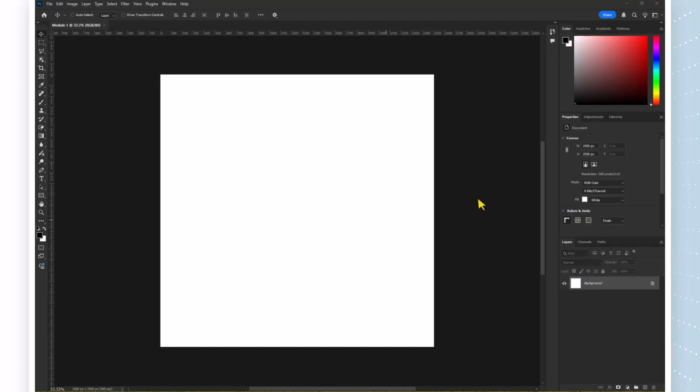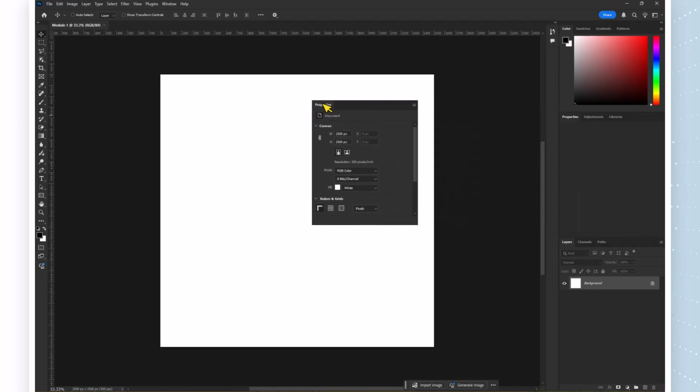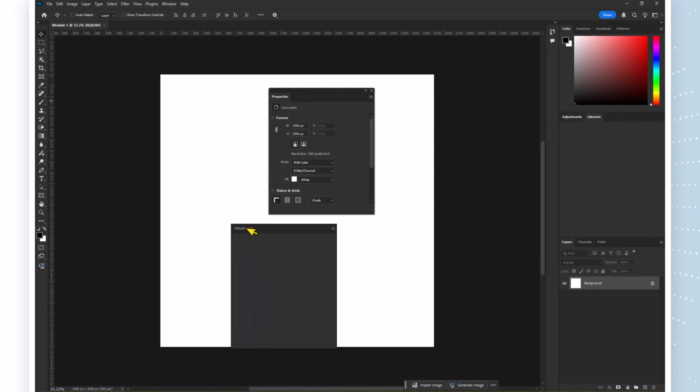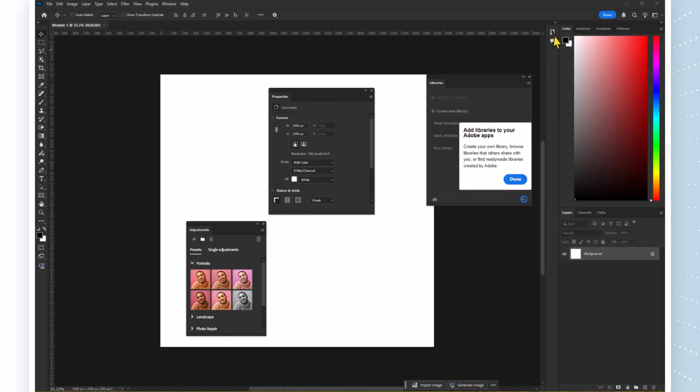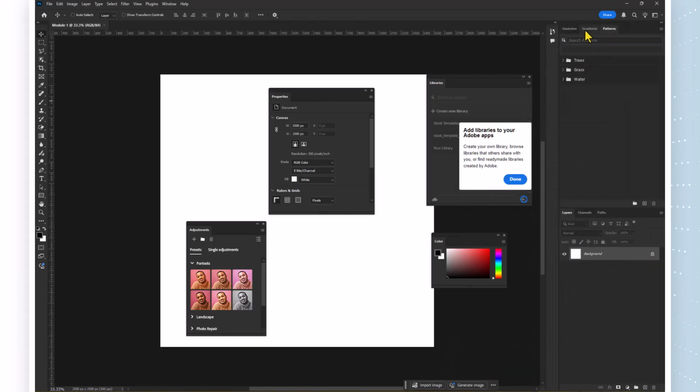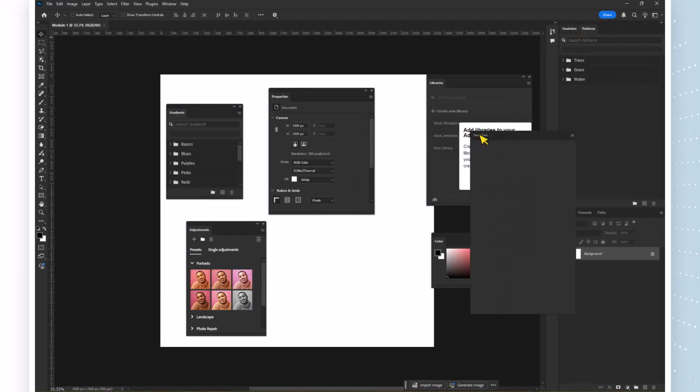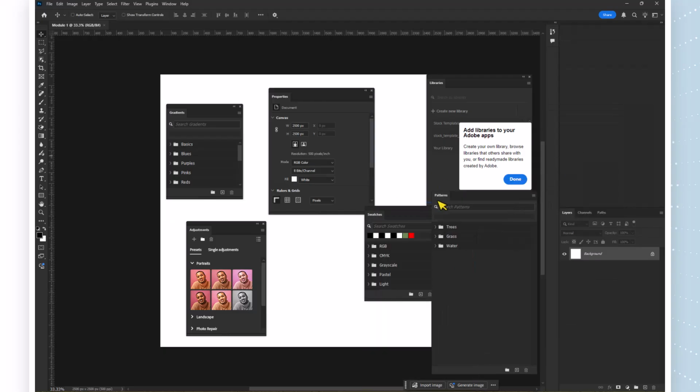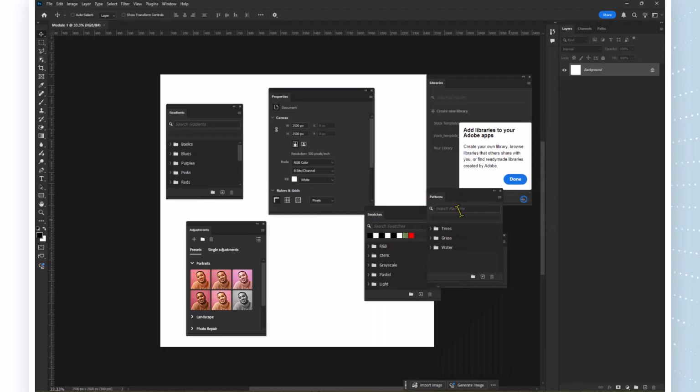So don't be surprised. There are some things you just need to know, so that if you're using somebody else's system, you see something change a little bit. You can bring this panel out, and bring that one out, depending on what you want.